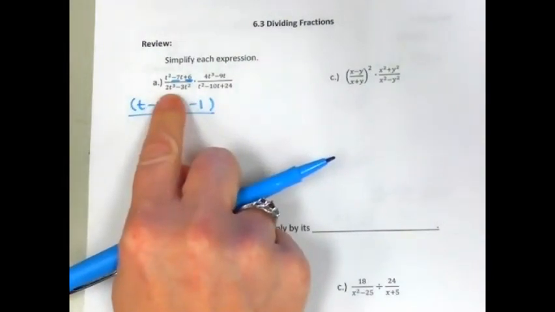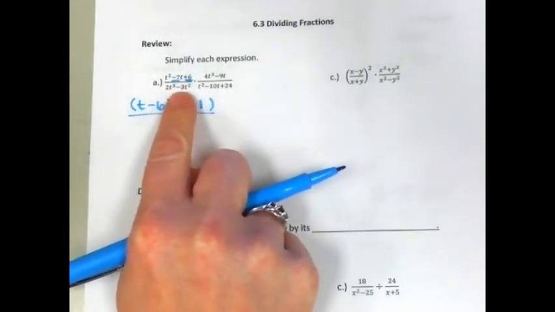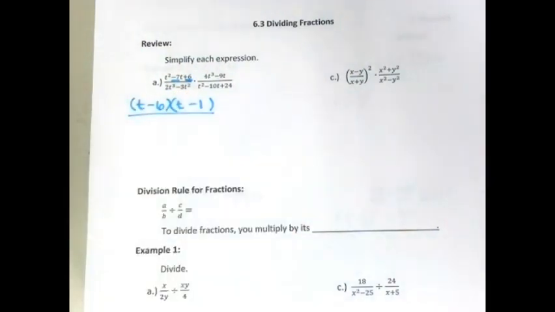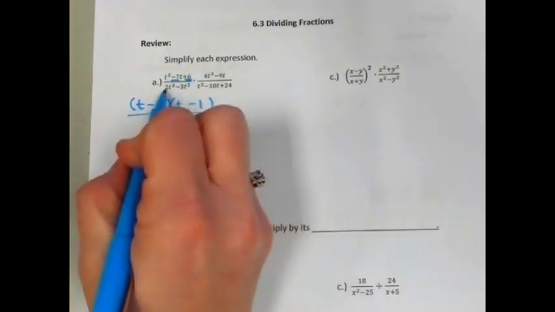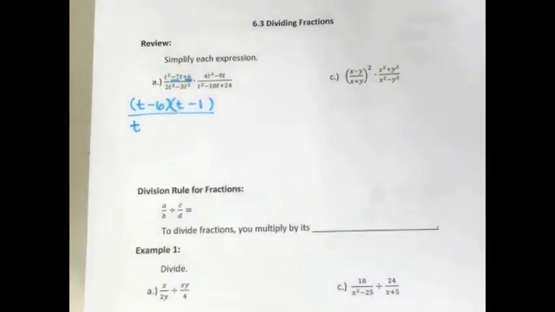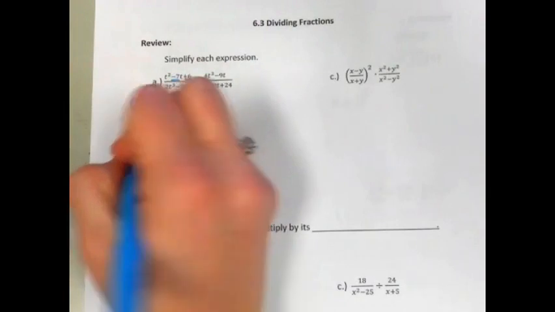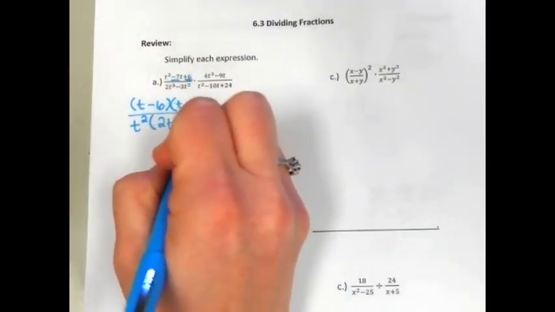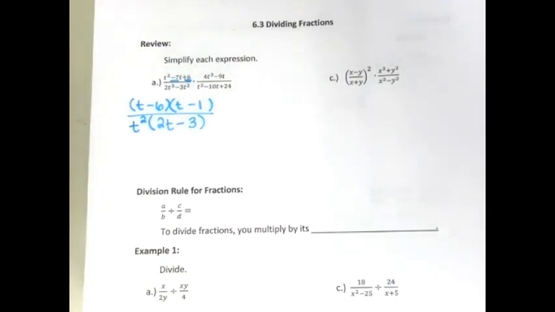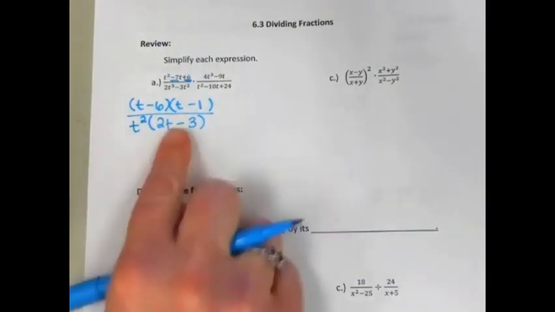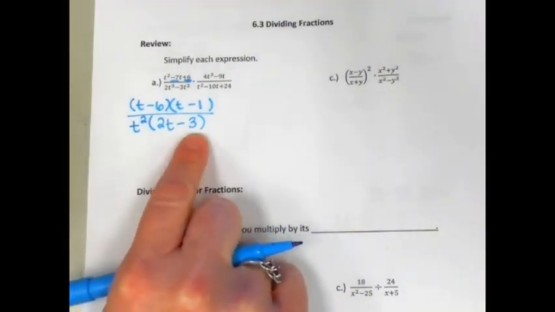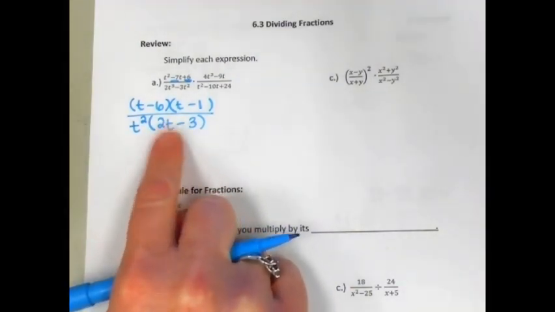Next. Now this is a binomial. So the first thing we look for, do we have a GCF? Yeah, what's my GCF here? T. T, how many T's? Squared. 2, right? So T squared, and then I'm left with 2T minus 3. Is everyone okay with that? Okay, and when we look in here, this is not a difference of 2 squares, right? Because we don't have T squared, and also 2 and 3 are not perfect squares.